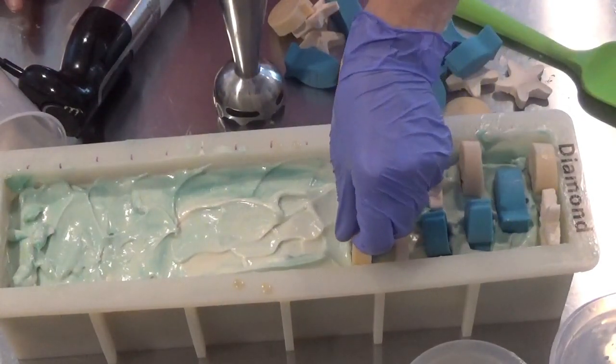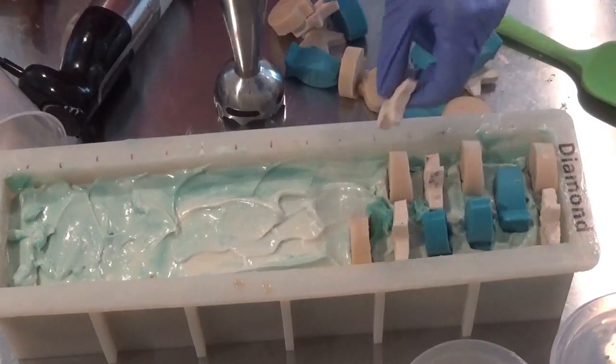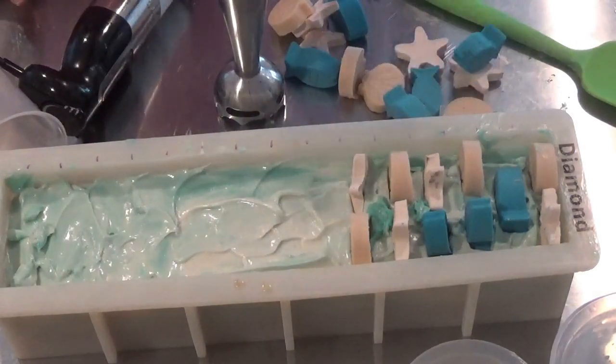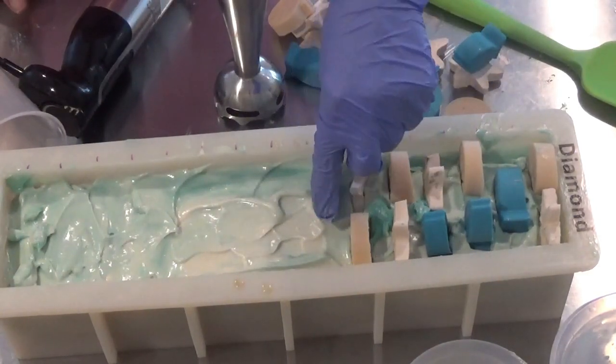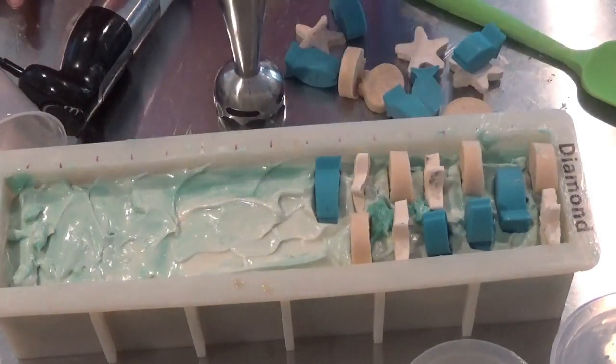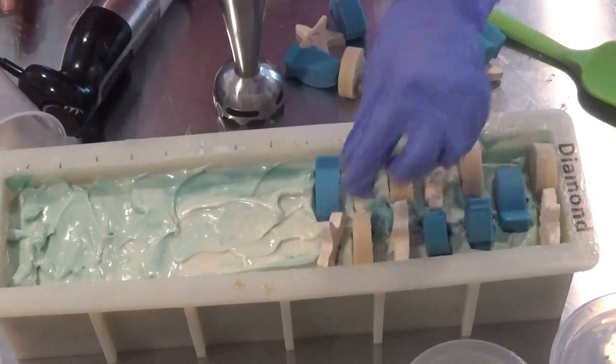I think they'd look great, but I probably would have taken a centimeter off, just not filled it up the whole way. Maybe the same thing with the shell, just so that they're a little bit easier to work with. I like the thickness of the seashells, or the starfish, I guess is what they call the starfish.